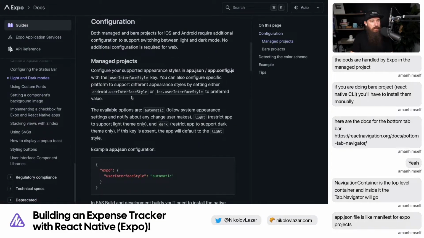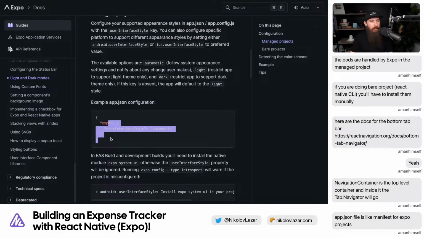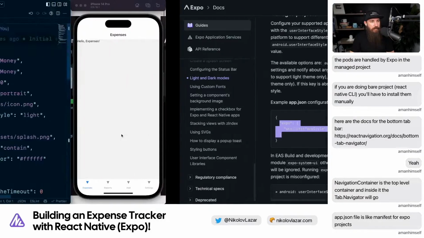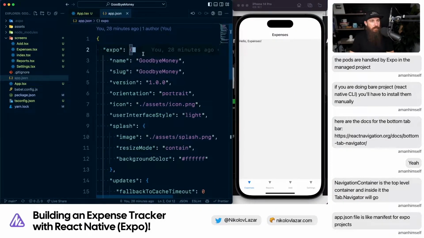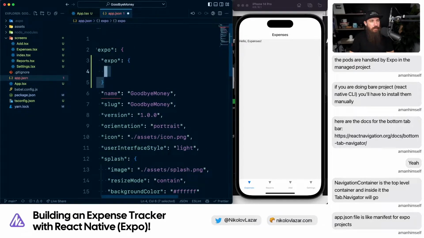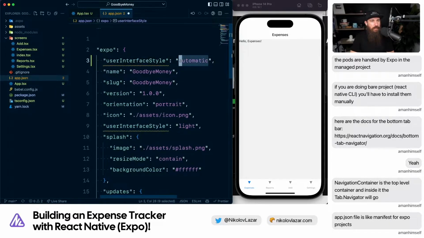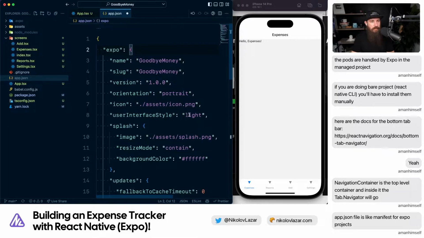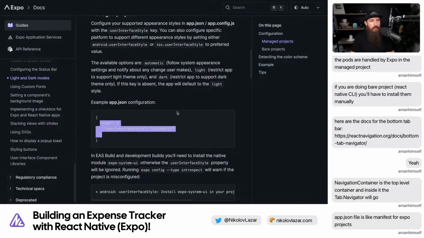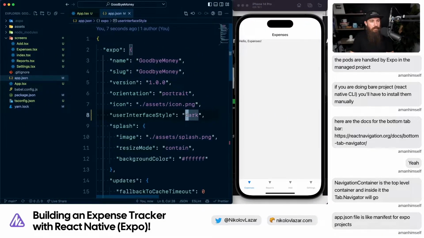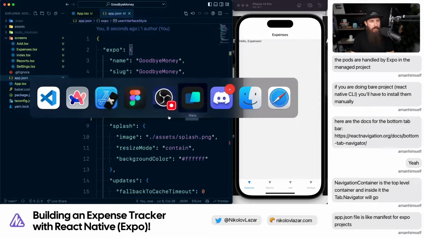Okay, cool. This is what we want. Expo user interface style. We want to keep this. Oh, there already is one here. Okay, I want to do dark. I believe I should restart the app.